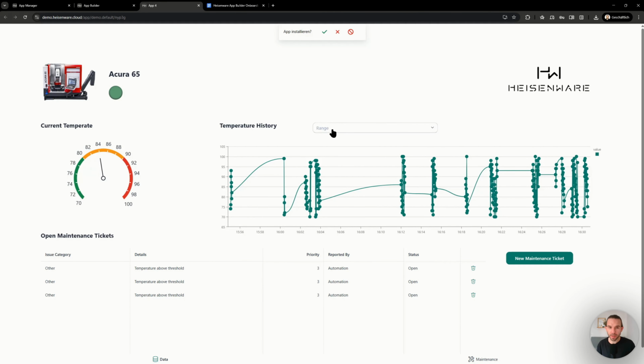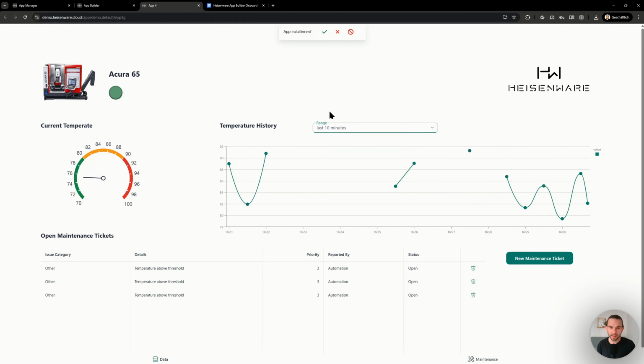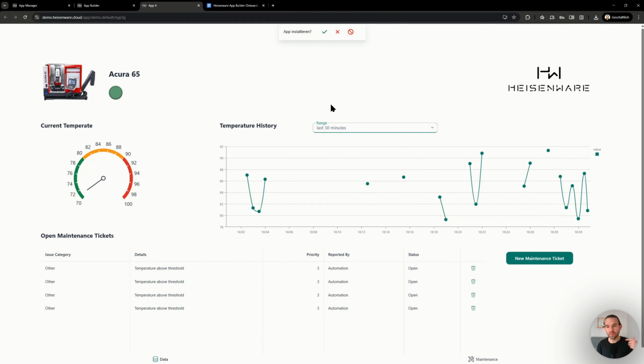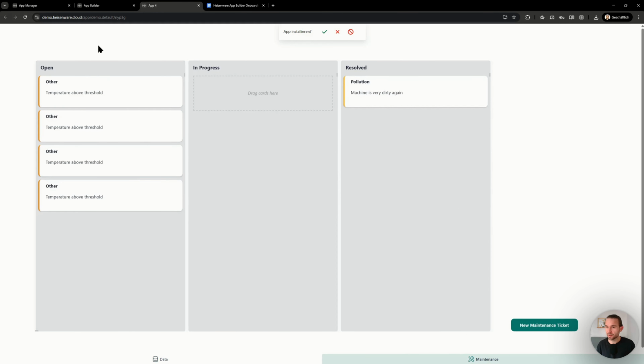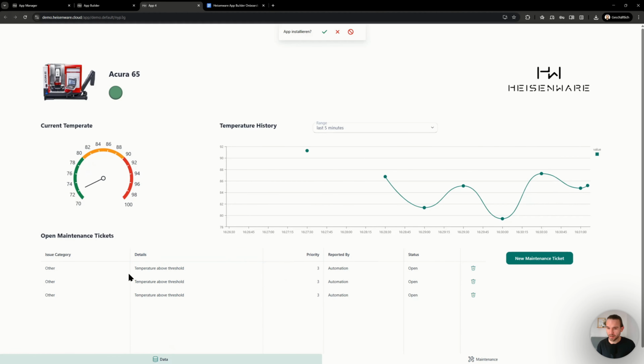Yeah, it looks wild, but now let's switch the range to last 5 minutes, last 10 minutes. And remember, this is an aggregation. This is why there is some data missing. We are aggregating data, and the app was not running all the time. Now it's running because it's deployed. Before that, it was just running when it was in test mode. So we already have 4 automatic tickets created, which we will also see in our Kanban board. We can move them, and then they will disappear here because we are only showing the open tickets in here.